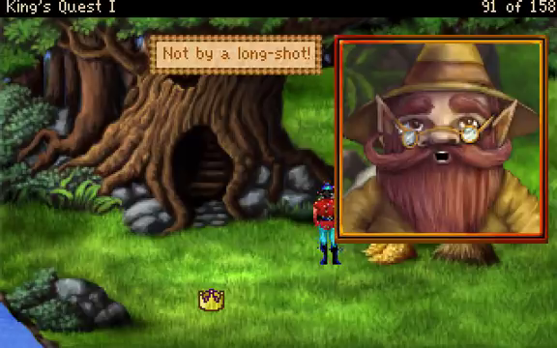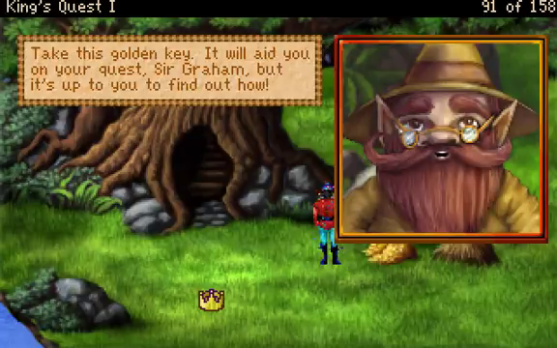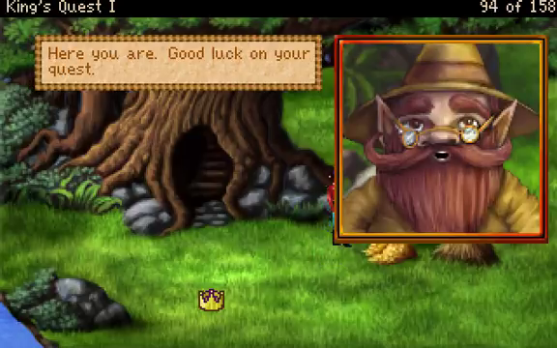Not by a long shot. You didn't guess my name, but I'm going to help you anyway, Sir Graham. Take this golden key. It will aid you on your quest, Sir Graham, but it's up to you to find out how. Well, step over here so I can give it to you. Here you are. Good luck on your quest.